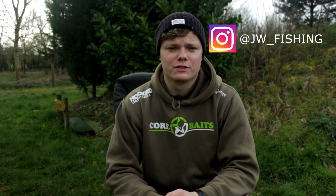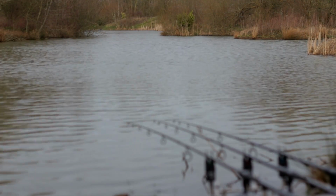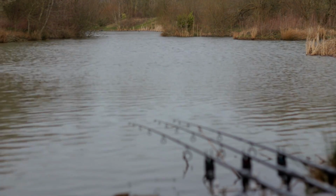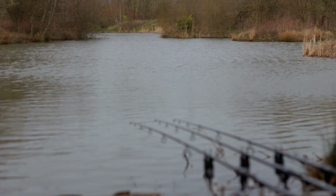There were a few showers on the way here, and the wind's pretty bad today. We've got a yellow warning of wind, and from about 7 o'clock tonight it's heavy rain all through till tomorrow, so I'm going to be packing up in the rain if the forecast is correct.